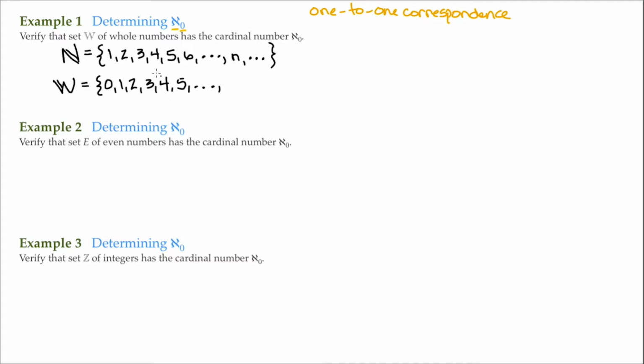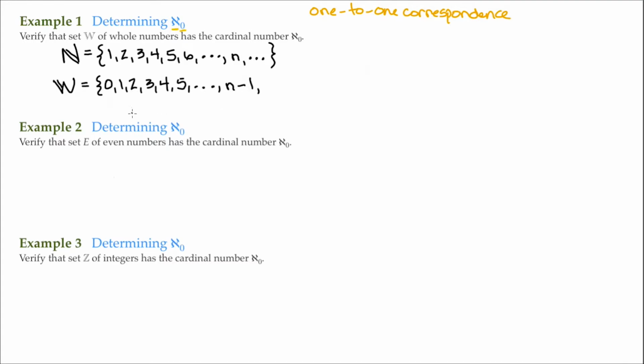But now what I need to do, similar to what I did for the natural numbers, is represent this pattern in a general term, and I'm going to use the natural numbers to help me do that. And this is going to be n minus 1. And what that means, since n is an element of the natural numbers, if we go to the smallest natural number, that's 1, and we plug it in over here, 1 minus 1 is 0. Go to the next natural number, 2. 2 minus 1 is 1. Go to the next natural number, 3. 3 minus 1 is 2.